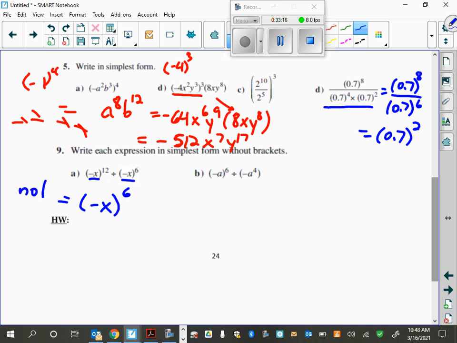Not done. It feels like it's done. You could easily leave that answer like that, but it says simplest form. And it even says without brackets. I tell you, don't put brackets in your answer. So what do you have to do? Well, the x to the 6th is just x to the 6th, but this is again -1. And what's -1 to the 6th, everybody? Positive or negative? Yep. So leave it, or you can put a 1 there if it helps you study for the midterm exam.